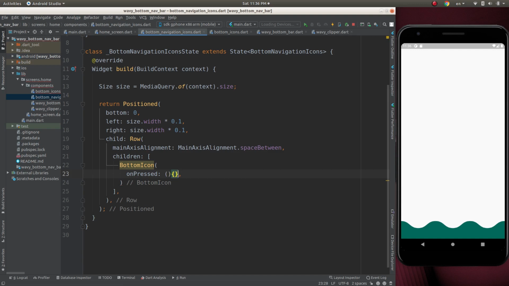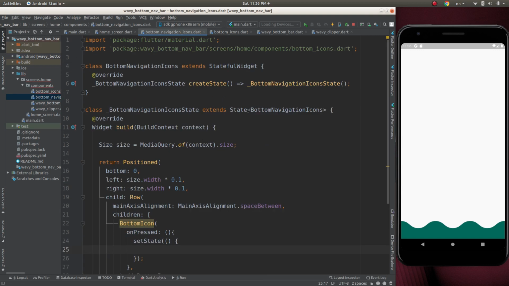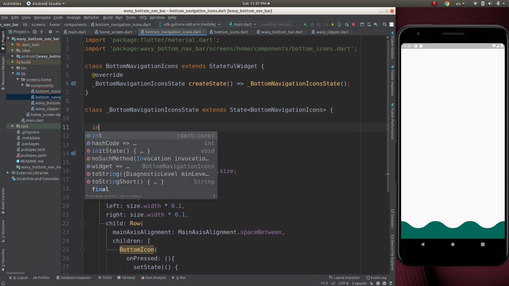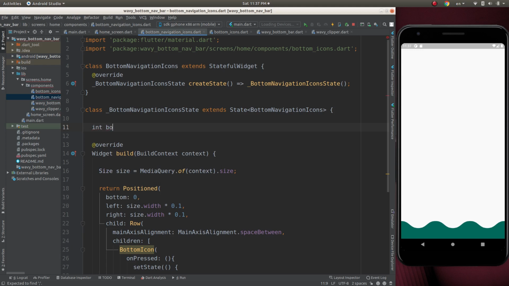On press, let's set state. Let's create a variable that will be an integer, bottom navigation bar item index. It's a long name, but you can understand by just reading the name.